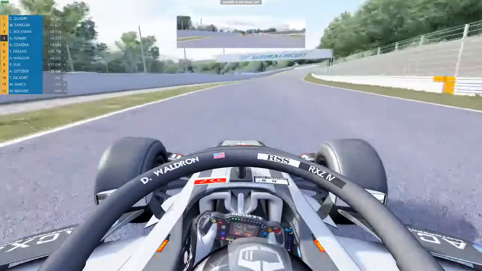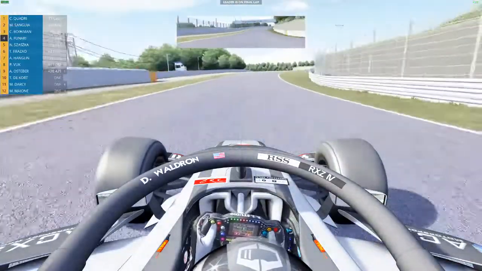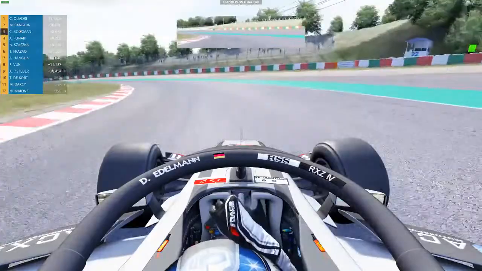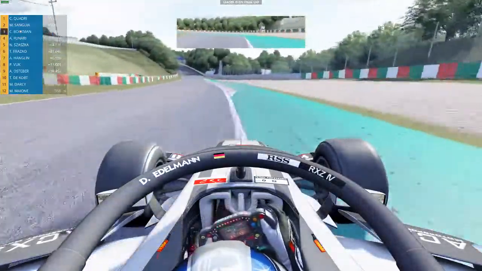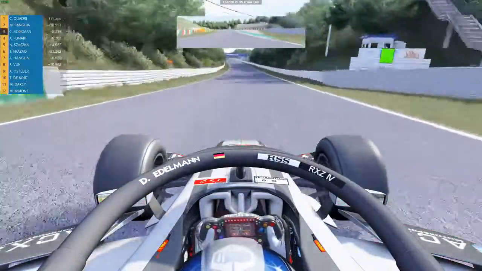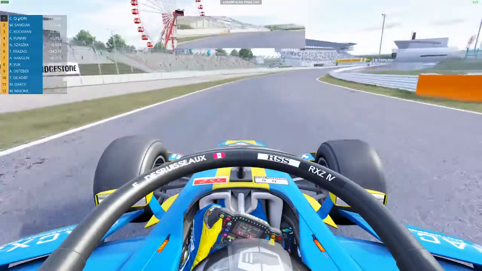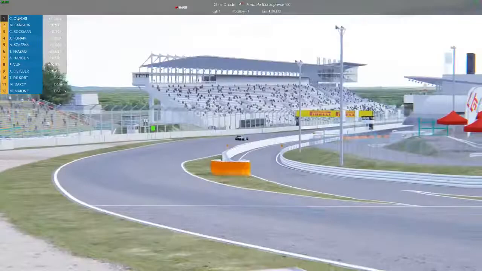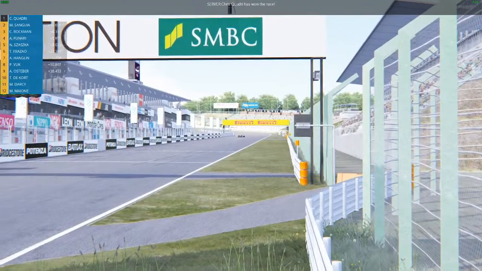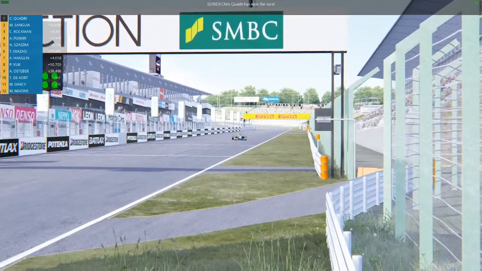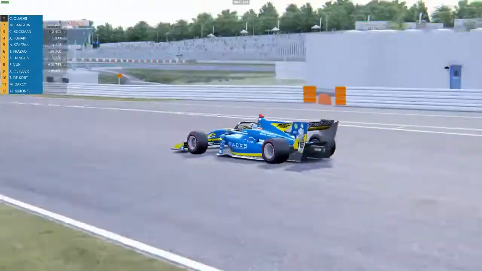And as they enter Spoon, Chase gets a great run on entry. Will he maintain exit? Loads of understeer. He's putting in too much lock there. Yep. But hey ho, he avoids running wide. Here we go. Your first winner for round 1 of the Super Formula League goes to Chris Quadri. And across the line, and he wins. Now out of the last chicane comes Mattia.